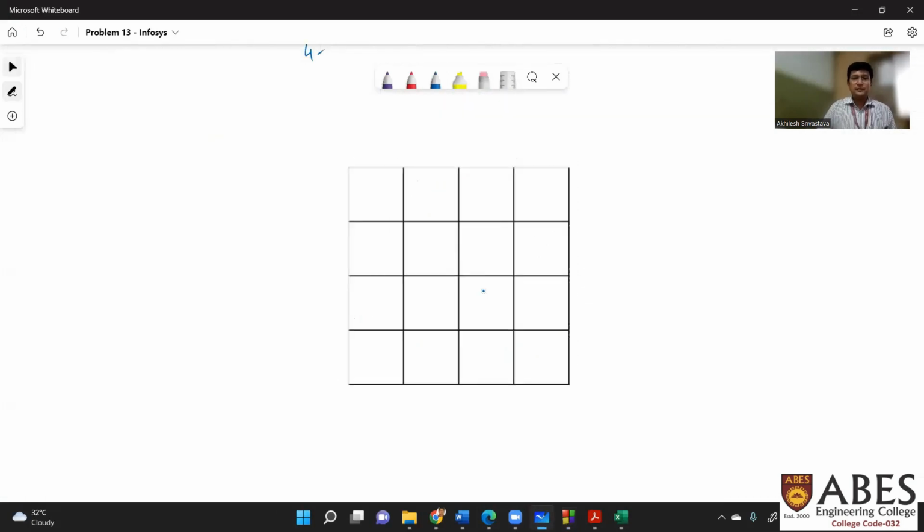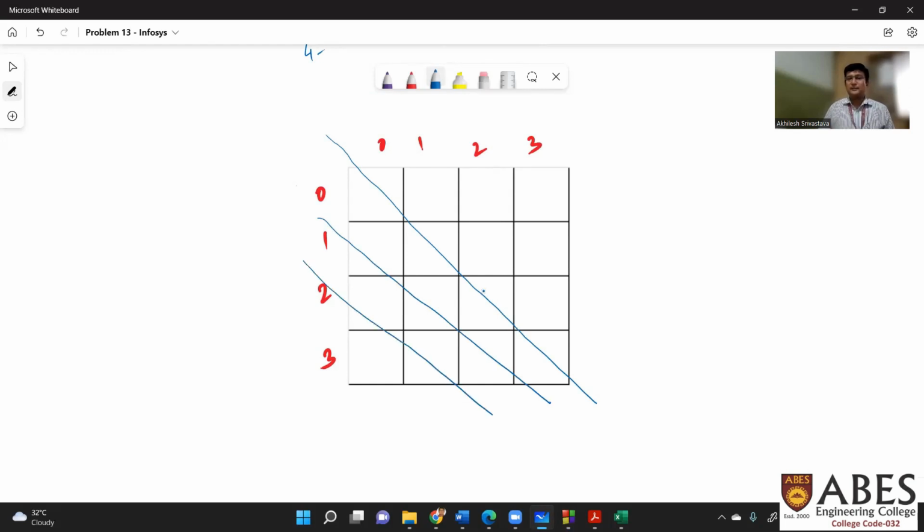If I mark the indexes 0, 1, 2, 3 for the row side and 0, 1, 2, 3 on the column side, I first print the main diagonal, which starts from the left and goes to the right. Then after this, I will print this diagonal, and then this diagonal.